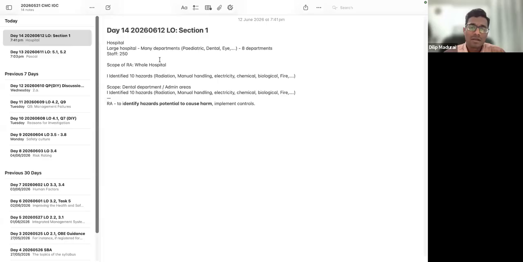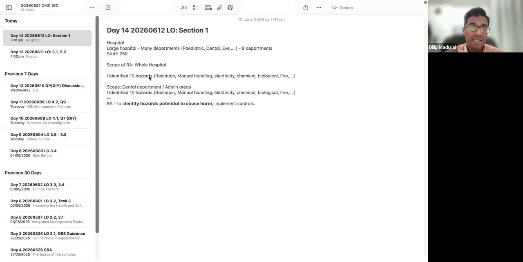So here now I have reduced my scope. Your organization size, everything is absolutely fine, that information we are giving. But for the scope of the risk assessment, I have included only the dental department. So this risk assessment will identify the hazards and the suitability of the controls for the dental department. And now if I say I have identified 10 hazards, yes, it makes the risk assessment suitable and sufficient.